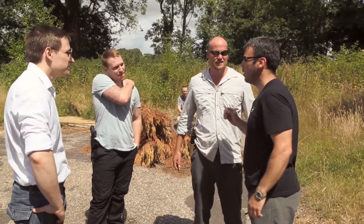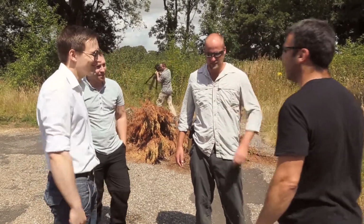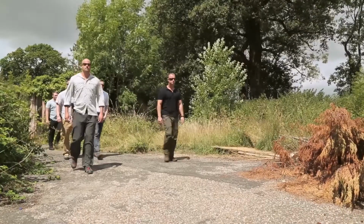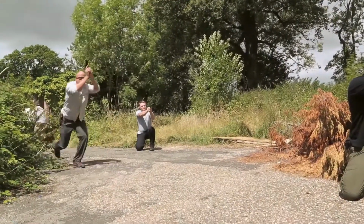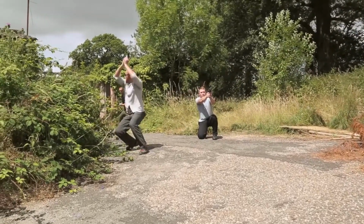So the next scenario is, as you can see here, we've got our Daniel Craig lookalike. The scenario would be that Daniel Craig is visiting somewhere like Afghanistan or any hostile environment area. In a hostile environment, if you get a situation where an explosion happens or rounds start going down, the first thing that a close protection officer has to do is to keep calm, and then he has to keep his VIP calm and everybody else.